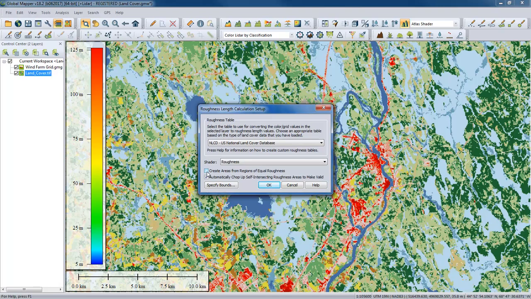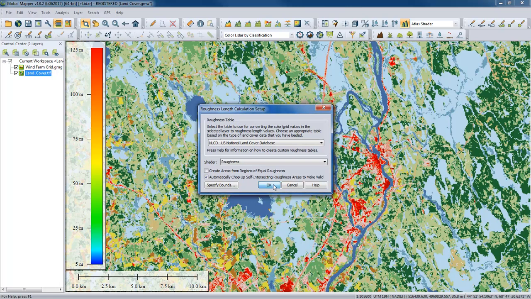One of the options here, by the way, is also to create areas or polygons, vector polygons. I'm not going to do it in this case, but if you want to be able to interact with this roughness data, run a query perhaps, or look at potential sites that fall within areas of minimum roughness, you can absolutely generate these polygons as part of this process. I'm not going to do it in this case, we just simply want to see the results.